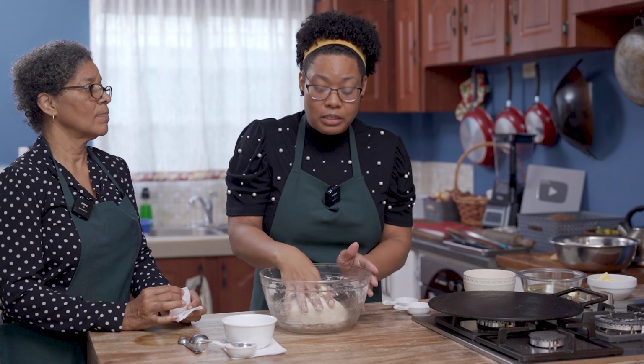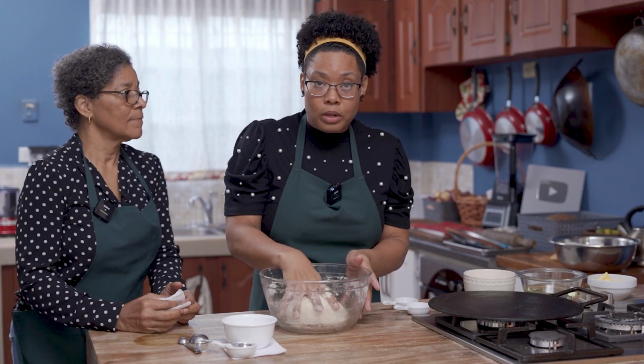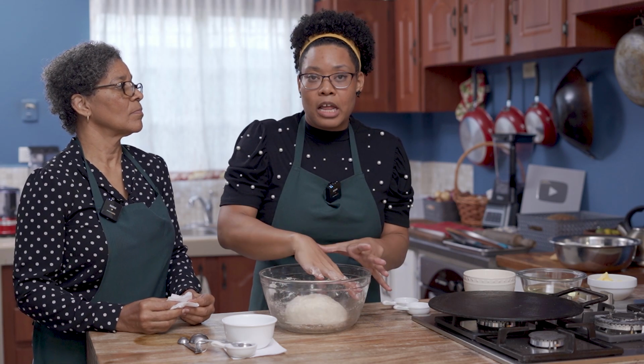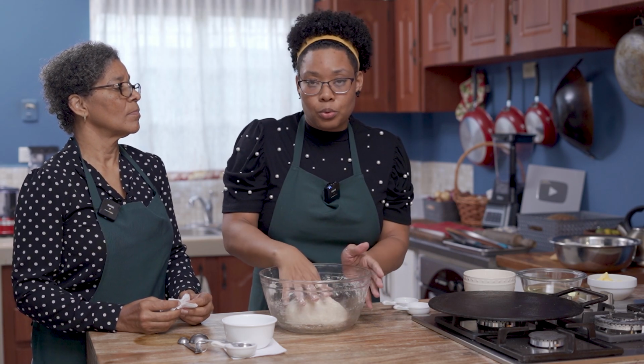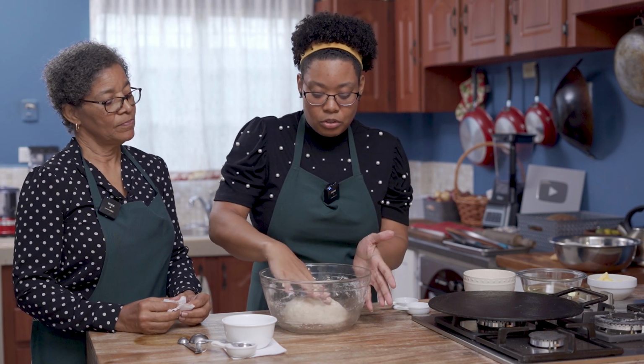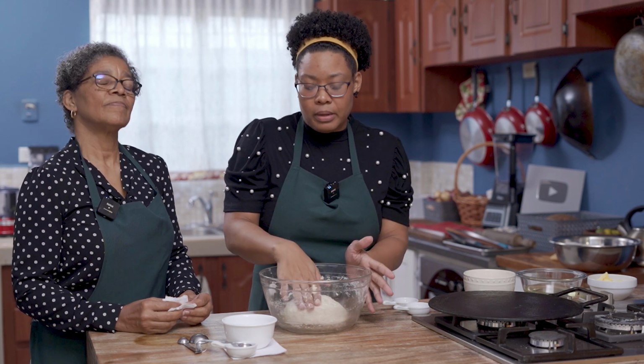So we have to cover this now with a damp towel, be it paper towel or cloth towel, or with plastic wrap. That's just to help not dry out the dough so that it doesn't get a scab. And how long do you leave it for? Just let it rest for about 30 to 40 minutes.